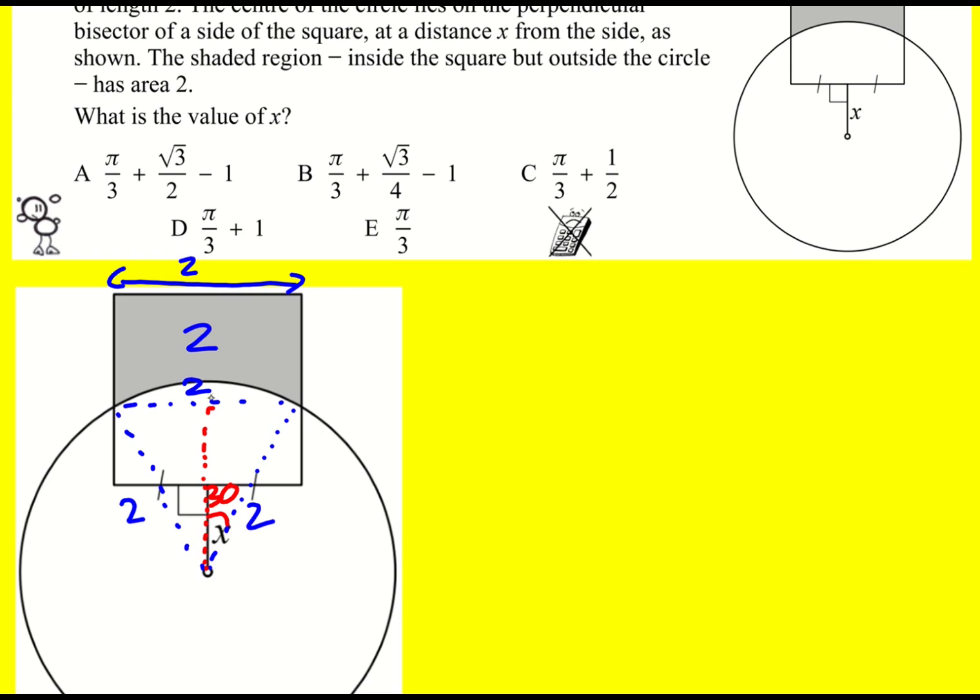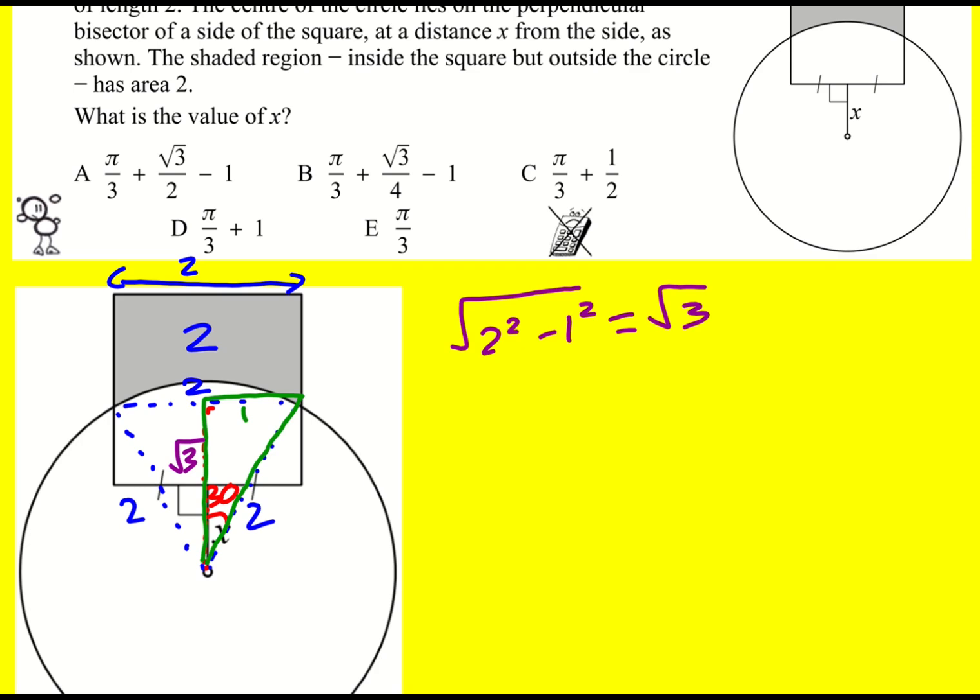I'm going to focus on half of the equilateral triangle then, this bit in green. So all the way across is 2. This is the halfway point, so this length is 1. And I can use Pythagoras' theorem to work out this missing length. It's going to be 2 squared minus 1 squared, square rooted, which is going to be root 3. So I've now also got the height of this triangle, and we've got that angle.